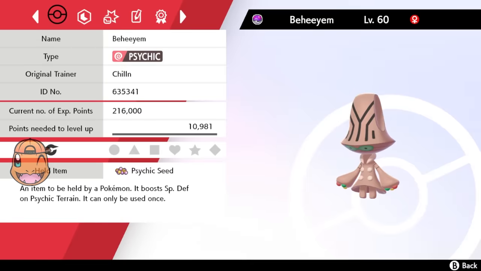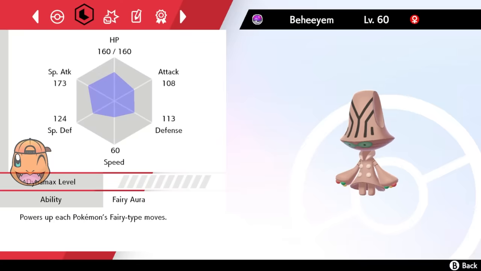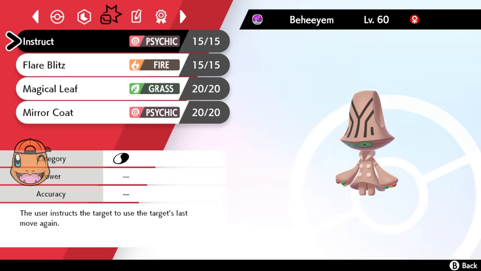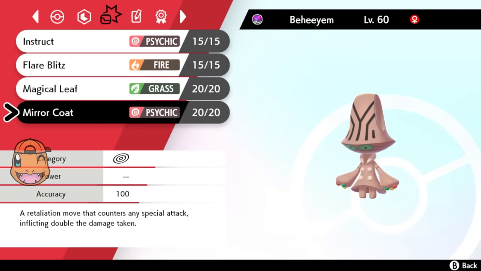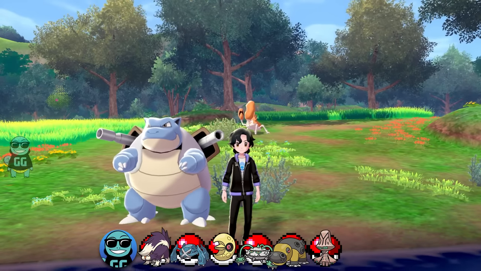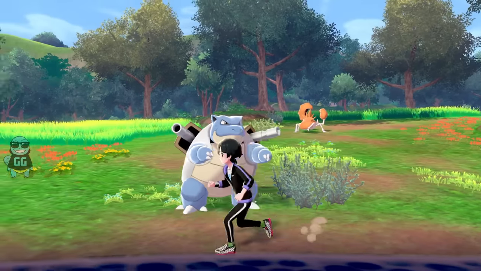That's your Behe-yem. All right, your Behe-yem has Fairy Aura to power up each Pokemon's Fairy type move. Well, hopefully you don't have that. That'd be scary. You got Instruct, Flare Blitz, Magical Leaf, and Mirror Coat. Dang, that's pretty scary, actually. Interesting. Well, that's my last Pokemon, right? Yep, that's you. All right, let's go ahead and gather you one last one.